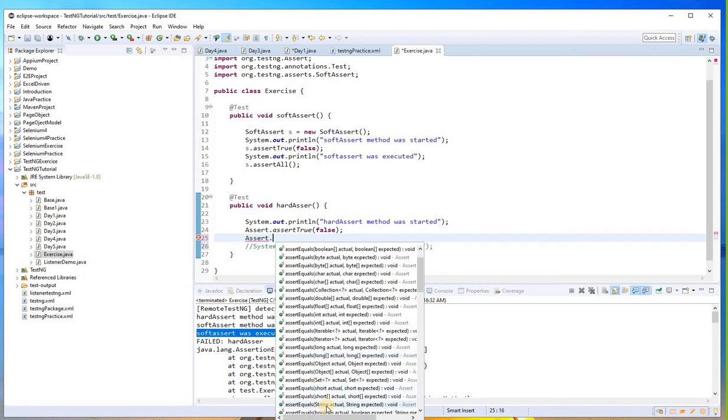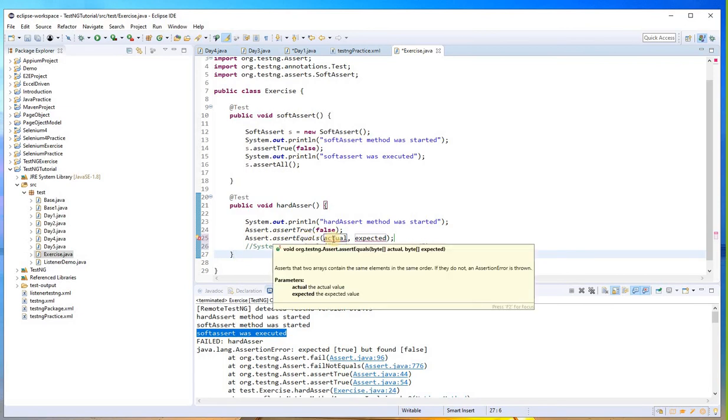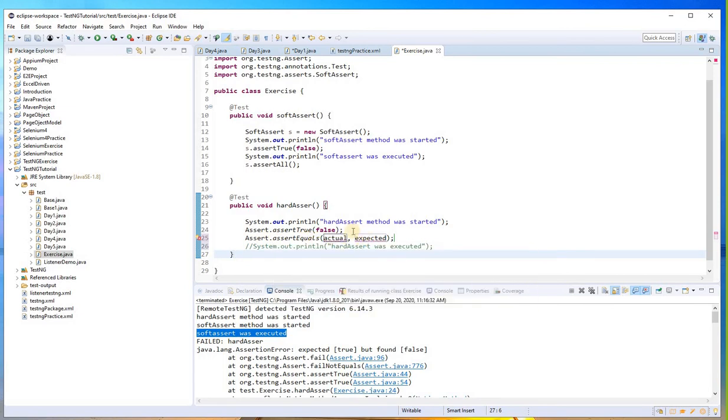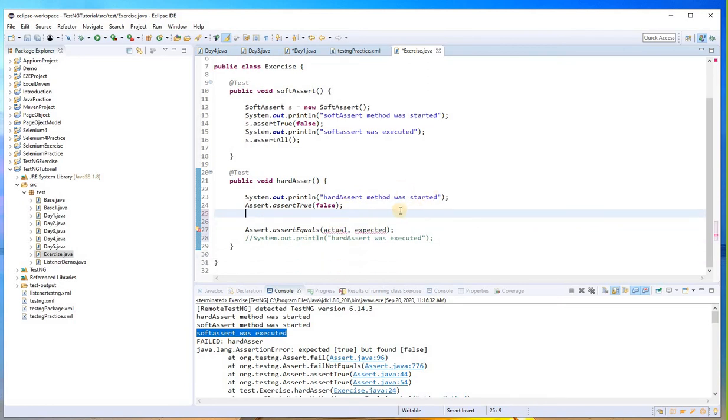Based on your actual data, say a string, if you use assertEquals, you have two parts: actual and expected. Assume you already found out the value of the actual, and you know what the expected is. So you write the code to get the actual, and you know the expected. You pass those at the end, and then you run. It will tell you if it's a match. Automatically it will tell you this test case passed or failed.